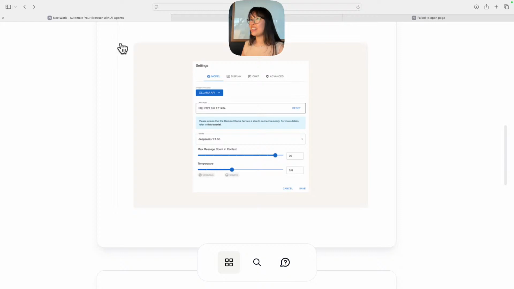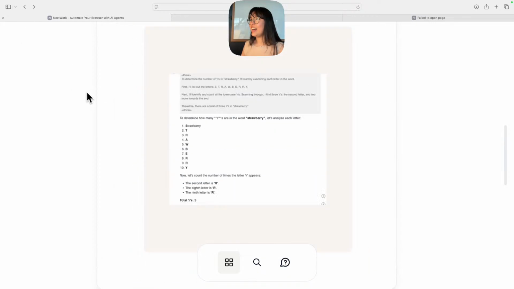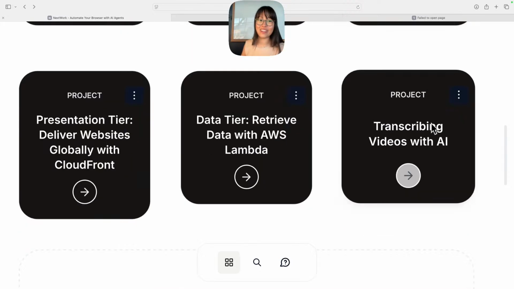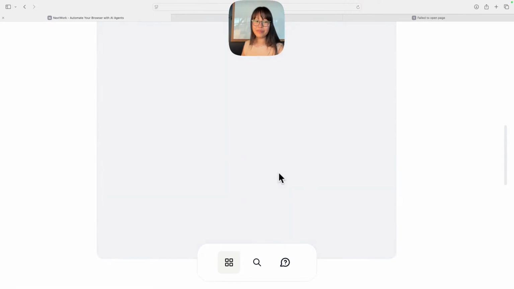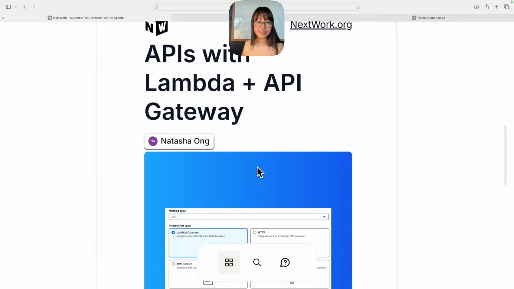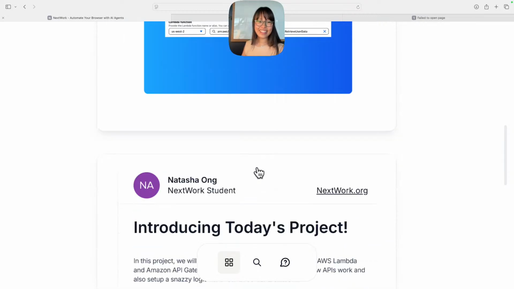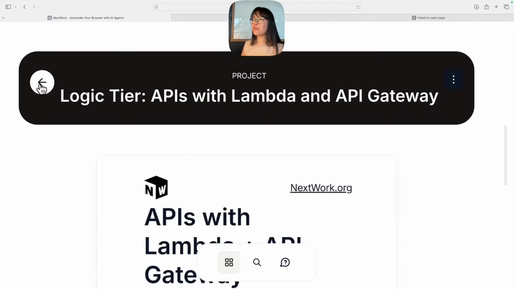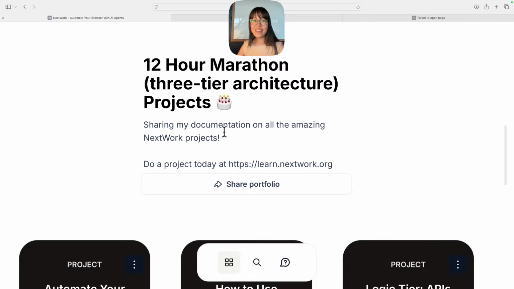What other projects are here? So cool. I can never get sick of this. It's always so fun to look at your portfolio and see all of the other projects that you've done. Whew, so fun. So share with us what your portfolio looks like. We love to see it.